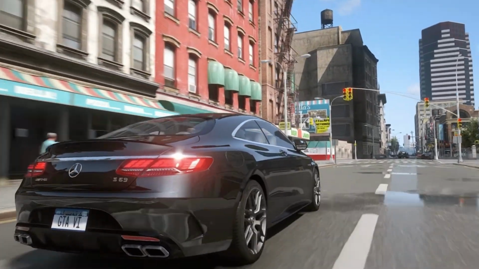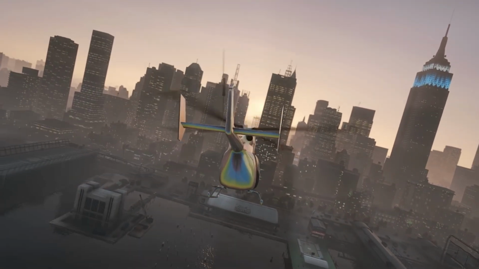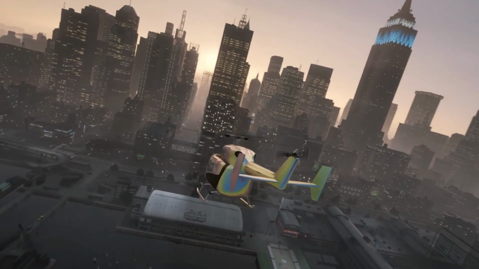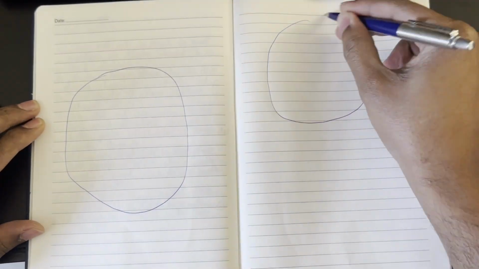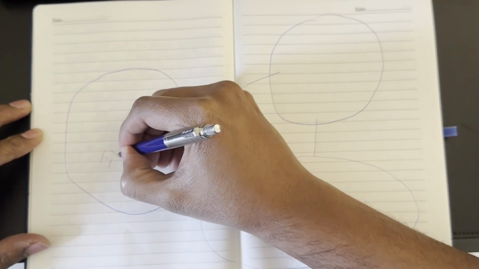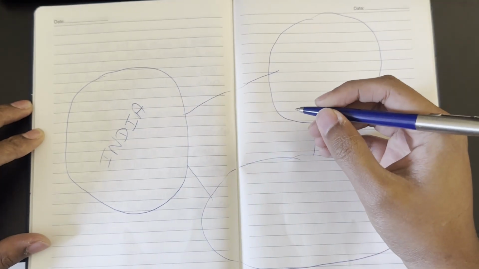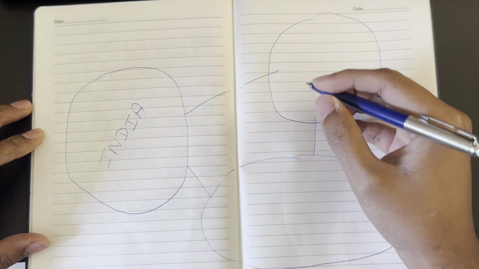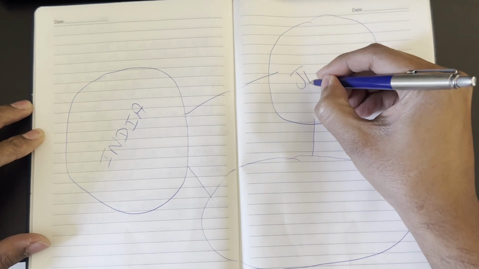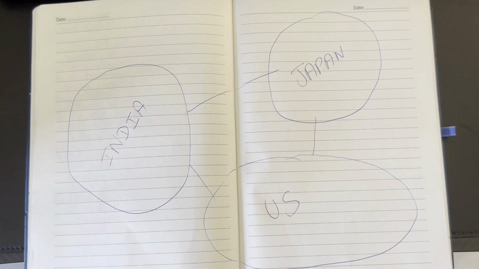And then I realized more than trees and rocks, GTA needs a city. So we need a city. Here's my plan. We'll have 3 mainlands, each representing a country I'm close to. So the initial place where our story begins is inspired by India, where I am from, and the other, Japan, because I love anime, and the third, United States, because, well, GTA is from there. So with that, let's start creating the map.